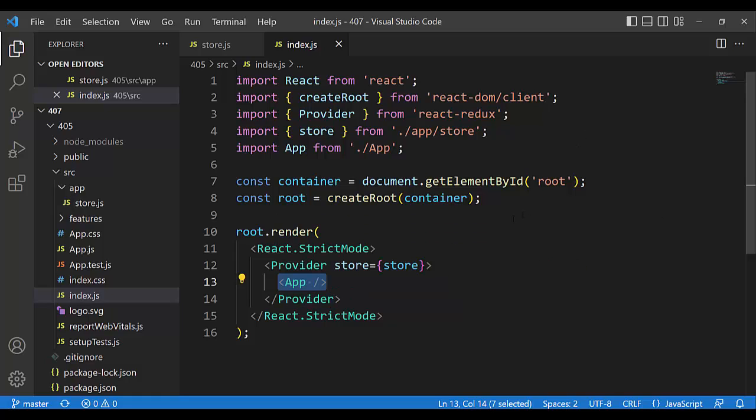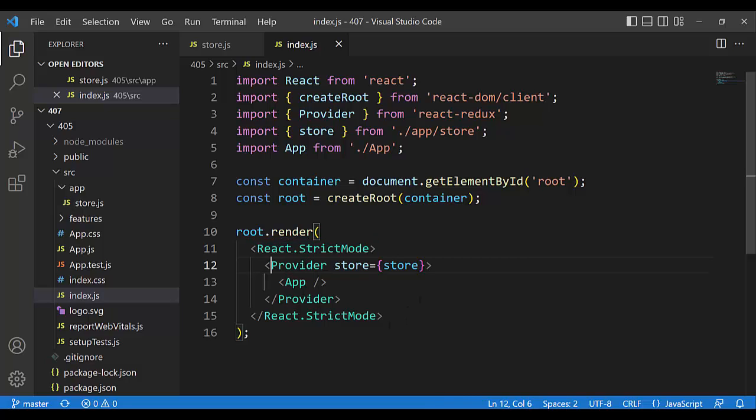The App React element is the topic component, the topic element inside our React application. It is all wrapped inside StrictMode, React StrictMode.